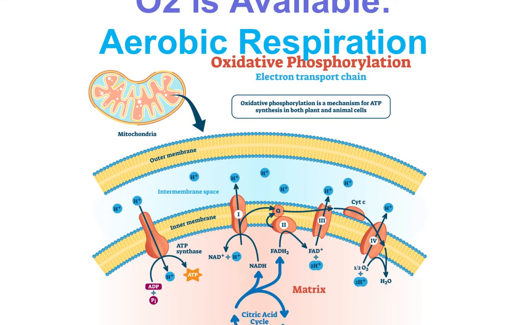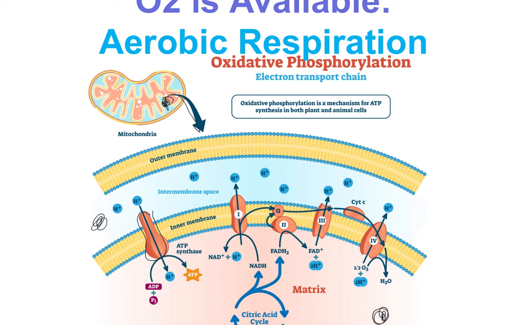So let's take a closer look at this. All right, if I were to take a piece of the membrane right here and blow it up, it's going to look like this. Over here is the jelly-like matrix, and inside of that, the inner membrane is illustrated right here. Okay, so aerobic respiration, this oxidative phosphorylation, is taking place right here at the cusp of where the membrane and the matrix meet. And essentially what is happening is that this membrane again has proteins in it, these protein channels.